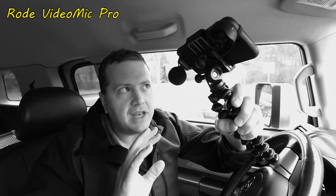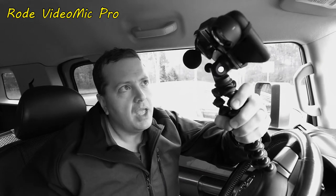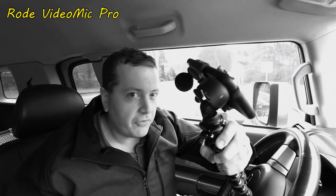If you're doing a voiceover inside your car with a microphone like the Shure MV88, you don't want to get too far away from it. You'll need to gain down your level a little bit so it's not too hot to your system. Also keep in mind that overhead micing is most likely going to be best for your voiceover — maybe not straight up overhead, but something in front of you along these lines could work pretty well.